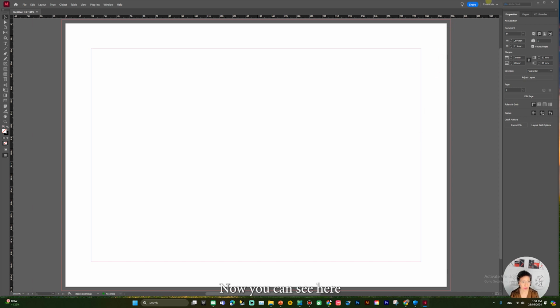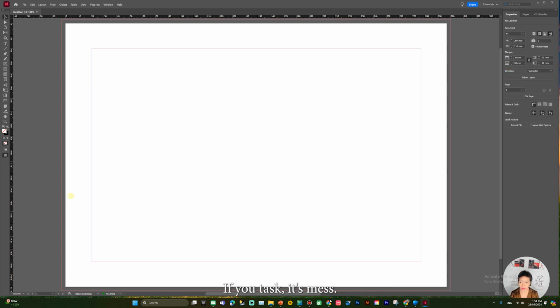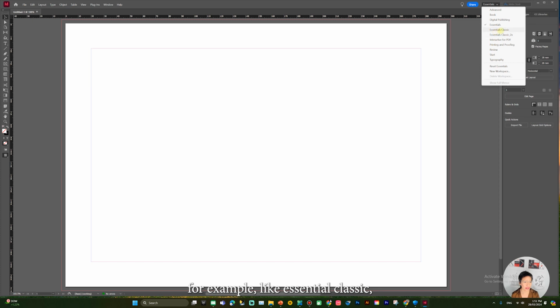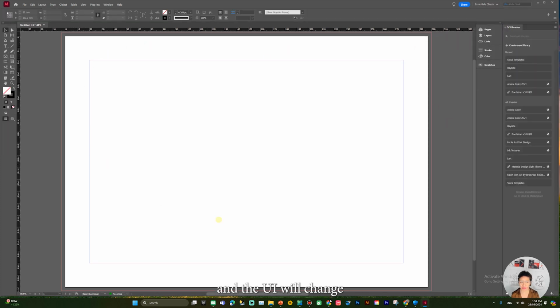Now you can see here it's in the Essentials workspace. I can reset the Essentials workspace if it's messy. If you want to change to another workspace, for example Essentials Classic, just click Essentials Classic and the UI will change to the Essentials Classic workspace.